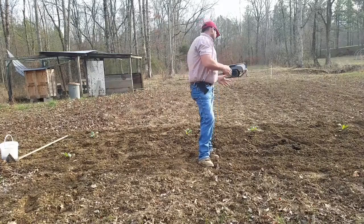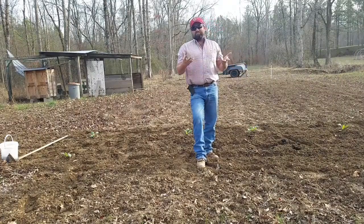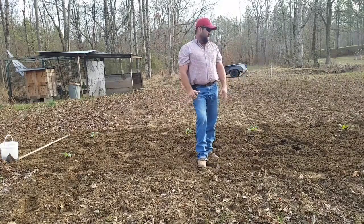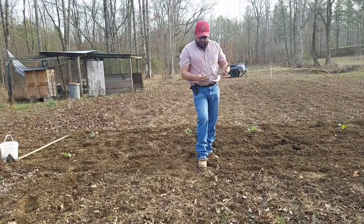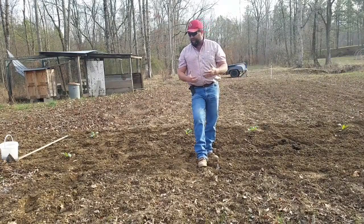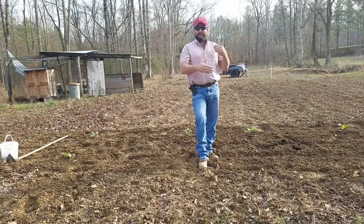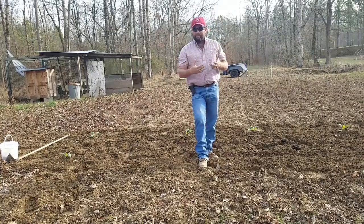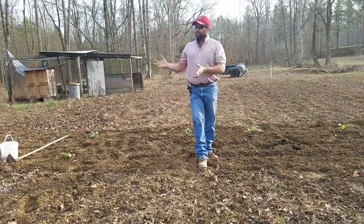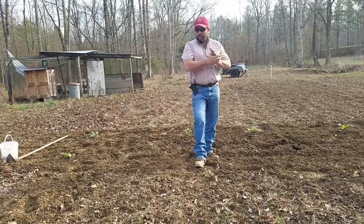I can tell you right now, if the deer don't get these — and I've got an electric fence running this weekend — out of eight cabbages, I don't doubt I can have 60 to 70 pounds of cabbage right here in this little spot. I know they can get 25 to 30 pounds a piece; I've grown them that big before. But it's got to be just right — things have to click. I can't change the weather, and I'm not going to sit here shooting everything that comes through. I will run an electric fence and I will have a different garden spot over there also. This is just for this video series — a 30 by 30.